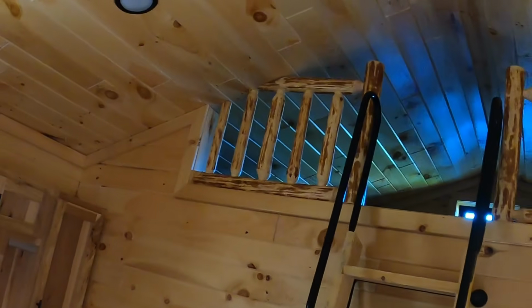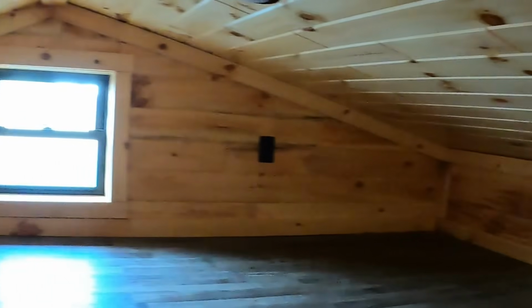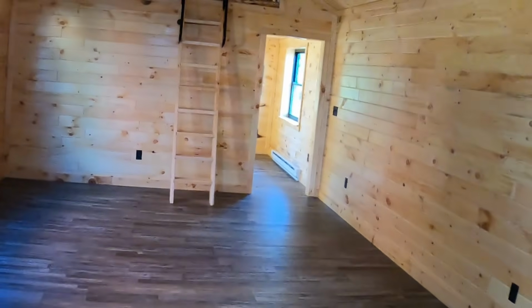You got that soft close on the drawers. Let's take a look up there. There's a loft. Every cabin includes a loft. You don't have to have a loft, but it includes a loft. So there will be a deduction if you don't want the loft. You get a shipman's ladder that comes up and stores close to the wall when you don't use it. Loft up here. This loft has a dormer. You got lights, switch, outlet in the loft. But again, that dormer to the left gives it more room, and that dormer has a window as well.